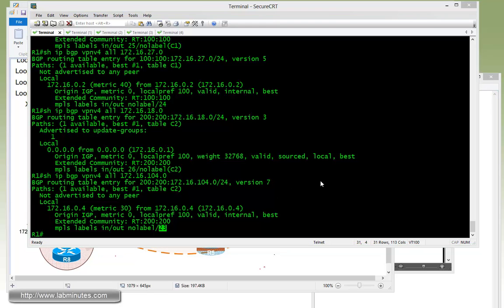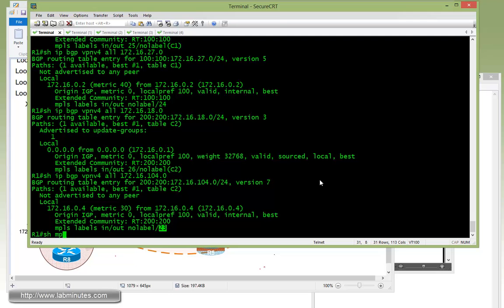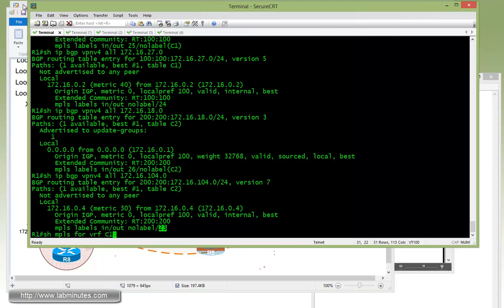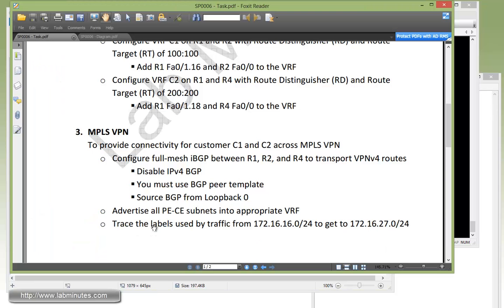Right, so now let's do a show mpls forwarding vrf C1. I just want to see what it looks like when R1 needs to send traffic towards the VLAN 27 subnet. This is kind of stepping into the task of tracing the label used by the traffic from VLAN 16 to VLAN 27.